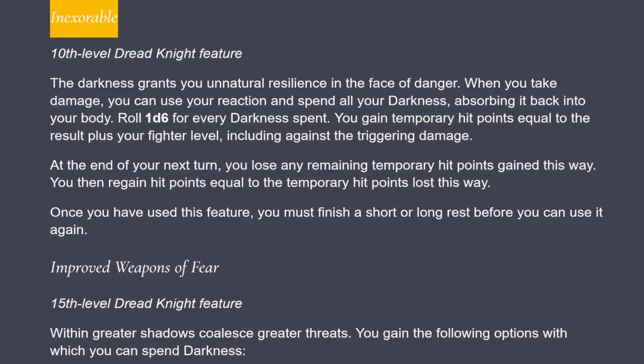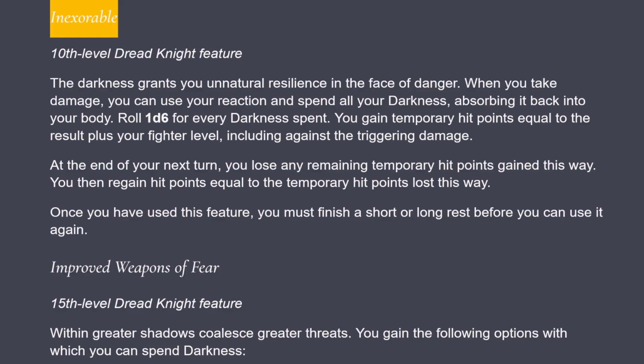I actually don't think this overall ability is much better than any other fighter level 10 ability, but as I've been over ad nauseum, the earlier features are so good compared to other fighters too that I feel like it balances out fine. I'm not too worried about it. This is very thematically doing exactly what it's meant to be doing. And honestly, my only problem with it is I don't know when I would ever actually want to use this unless I didn't have that much darkness left to begin with, or I've spent it all, or it's still really early in the round and I think I'm getting it back or building it up quick enough.